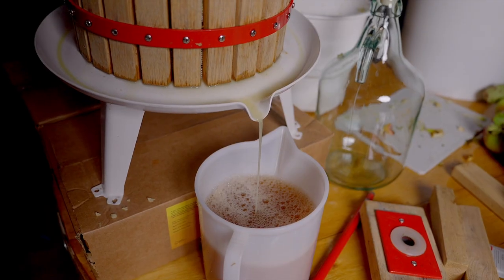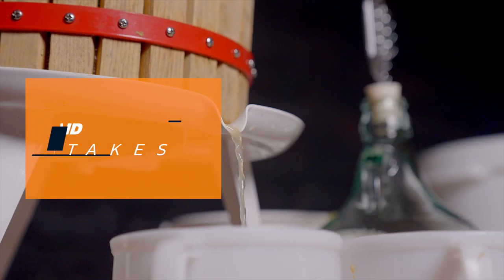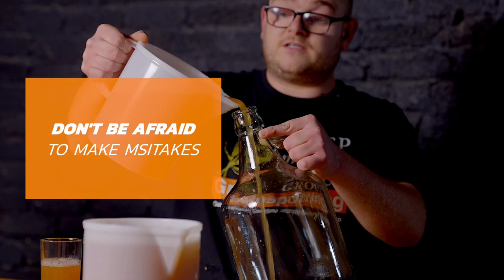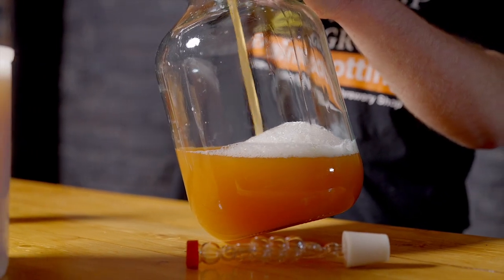So Davy, what would your top five tips be to homebrewers making cider at home? Don't be afraid to make mistakes. Anybody that says that every bit of cider they've ever made is perfectly drinkable, I think are telling little porkies. You'll always make a mistake, you'll always get a fault somewhere along the line. Persevere, just keep trying to make the best thing you do, and keep everything clean.